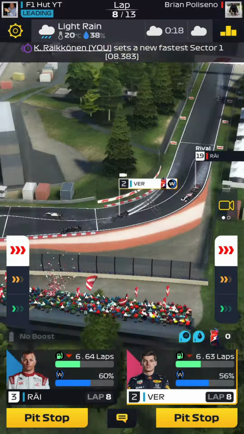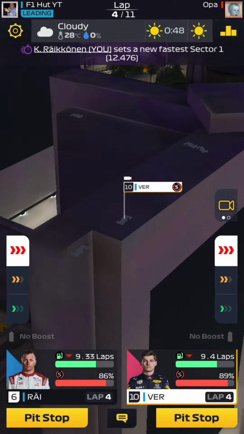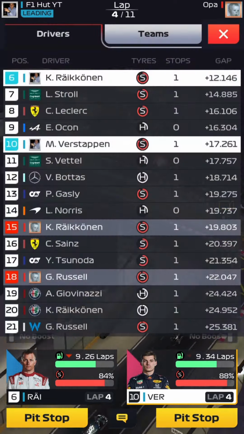Hopefully we have the garage in front at least. Alright, we do. This is good news for us. Finally we get a race with the garage in front in the pit lane. Alright, we're currently in P6 and P11. I need both of my drivers to make massive overtakings here.